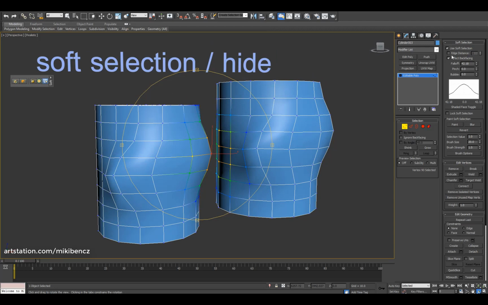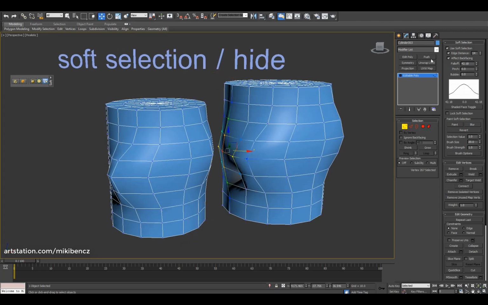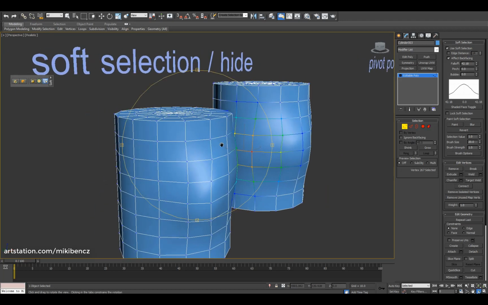element. But if you push this edge distance thing and move it up, so like that, then it will not move the other one, just the one that's part of this element. So just the vertices that are part of this element, and the other one will be left undisturbed. And if you uncheck it, then both of it will move.